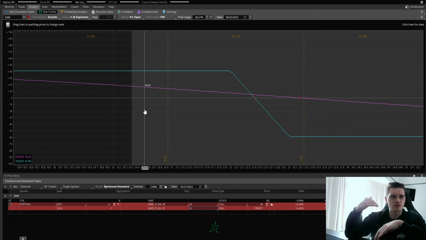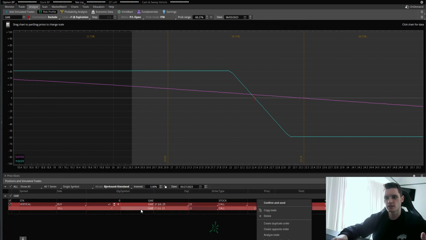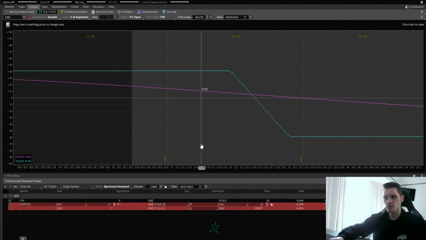Sometimes you may get some shares available to short, but obviously then that uses a lot more margin. You've got to short the shares, and then you've also got to buy the call as a hedge. So sometimes that can use a lot more margin. Using a way like this, your margin is basically going to be the difference between the strikes, sometimes a bit less. So it's going to use a lot less margin. So that's another way you can play it if maybe you've got a smaller account.